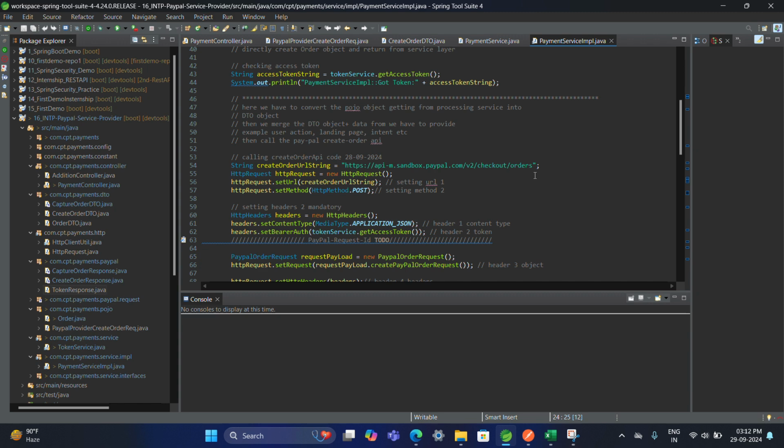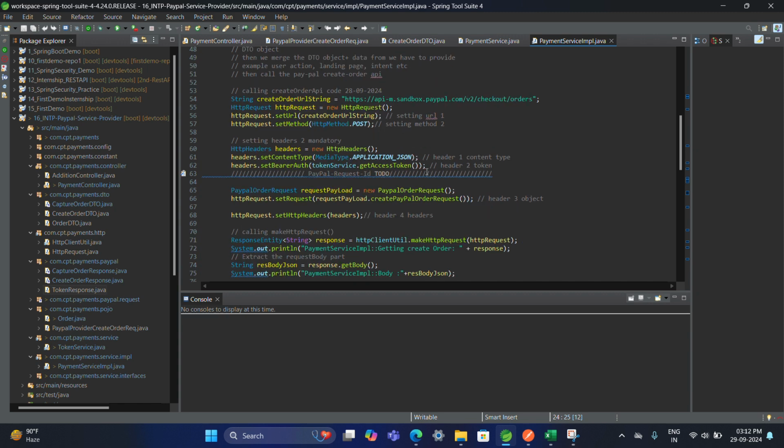It is just POC type. We have to remove the hard coding, define some constants in the constants part, and define some dynamic values in the properties file. So basically, it's just for practice or understanding purposes, how we can call the create order API.